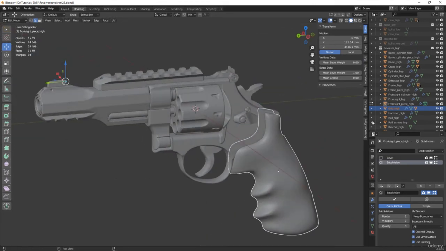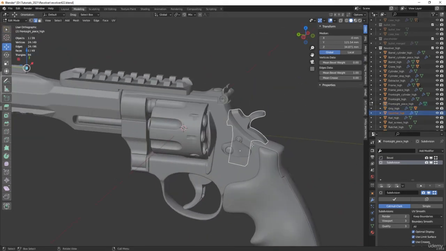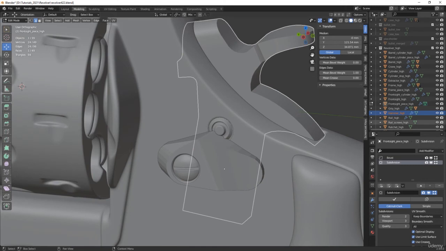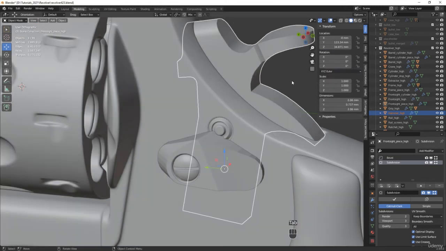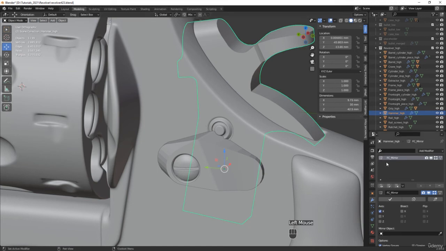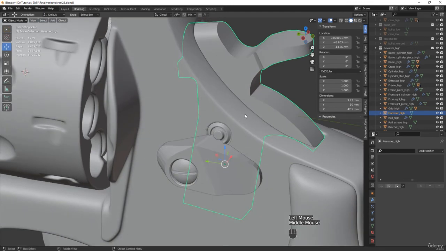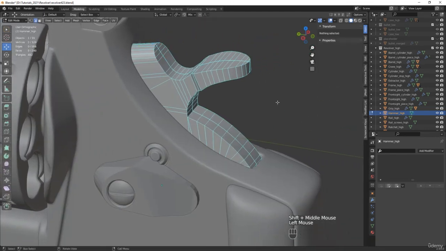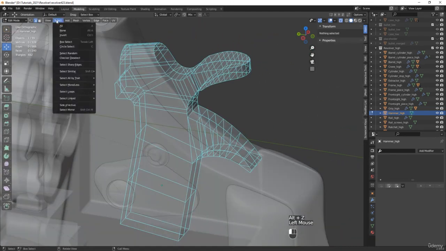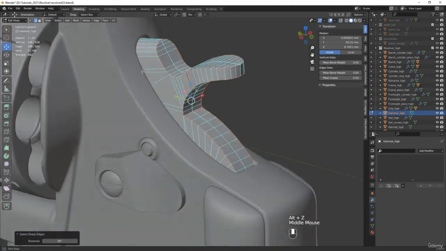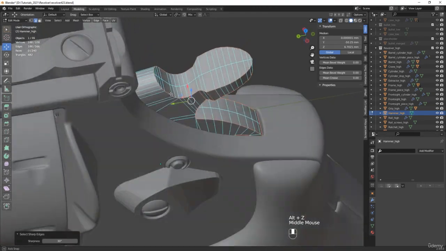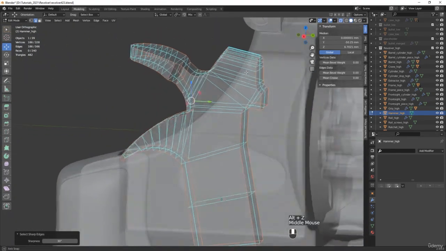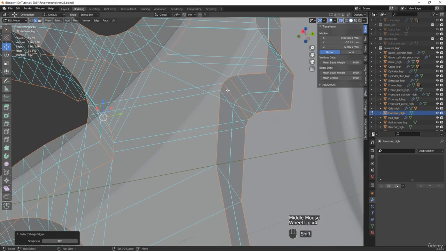For example, this piece here, the grip, is also subdivision based, but for most pieces, we want to use the remesh. So here we have our hammer. Let's collapse the mirror modifier on that. And then let's go over to our select sharp edges. And let's take a look at how it selected it. Also here with the X-ray.